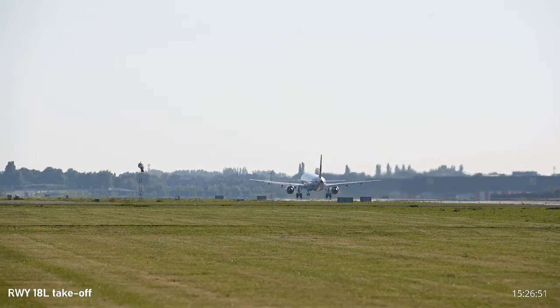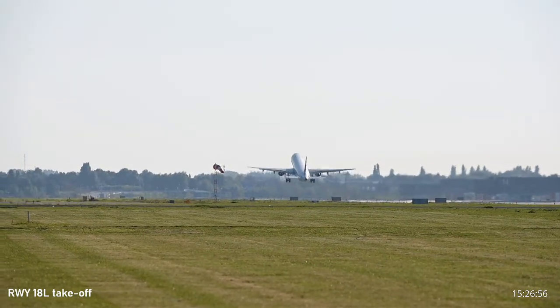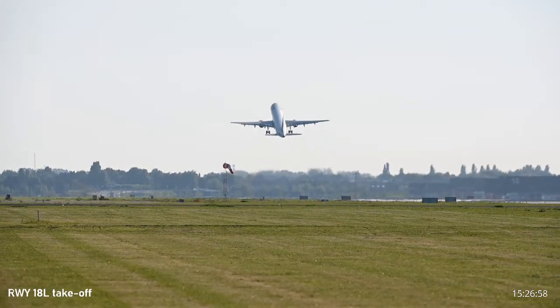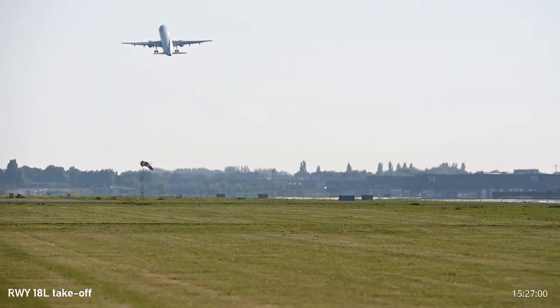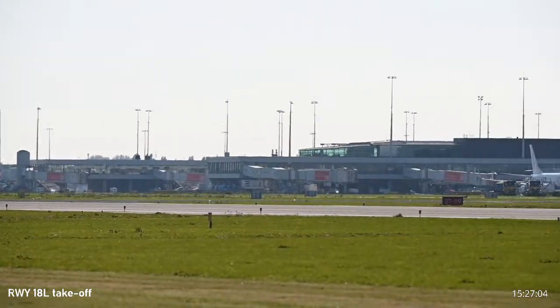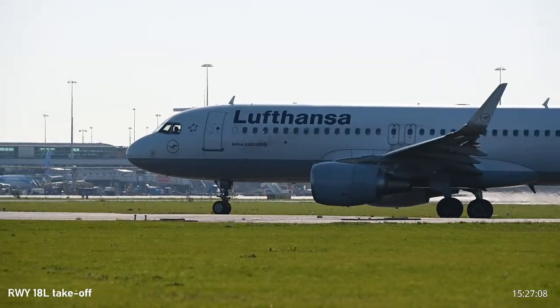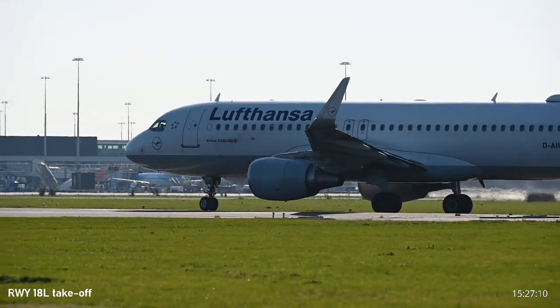If I've ever been to Brussels Zaventem Airport, I have. It's not the best of airports, but you can get close, and there are two pretty interesting locations. So if you want to go there for a day, I suggest it. Like I said, it's not the best, but it's a pretty decent airport. You have to make the best out of it.